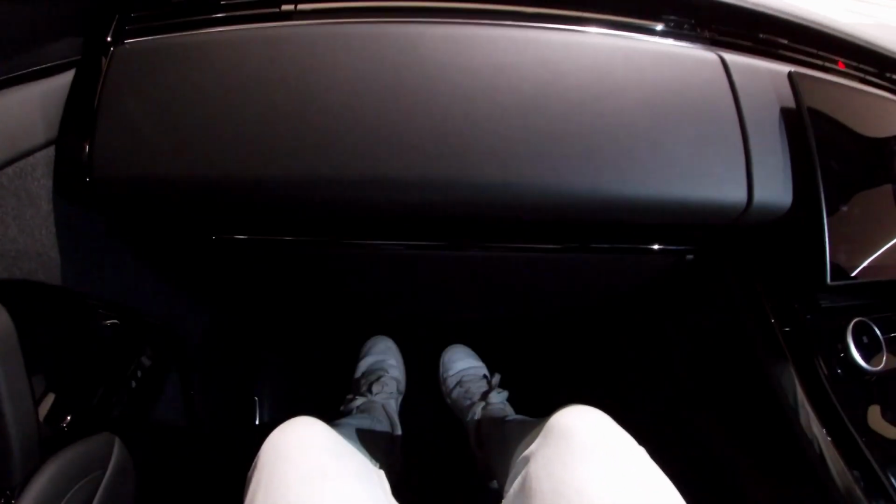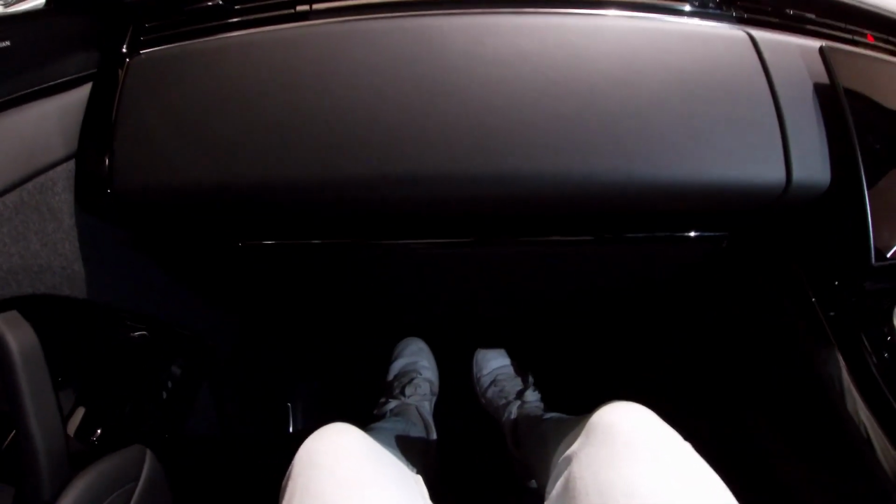But the seats here are really comfortable. They're quite a simple design. There's not much stitching or anything like that, but they're really thick, they're plush, they're very comfortable, especially up to those Range Rover standards that we all have now because of what Range Rover has made for themselves, and actually exceeding that in many ways.